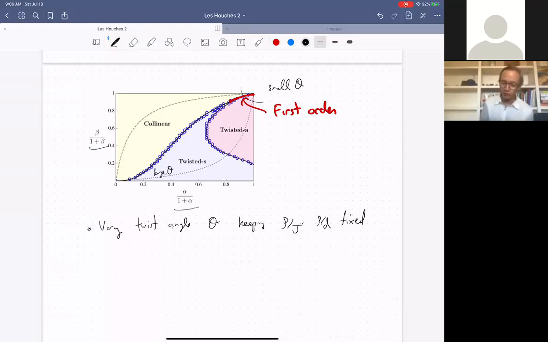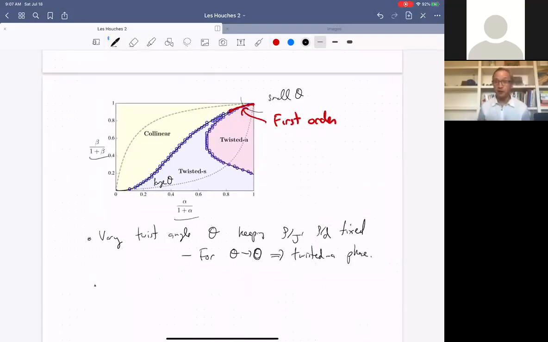In this case, we'd start in the collinear phase, and it's not quite clear from the figure what happens, but actually one can show that for small enough angles, as theta goes to 0, it always enters the twisted A phase. So in principle, no matter where you start, by reducing the angle, you should be able to induce phase transitions between these different states. And of course, the two interesting states here are the colorful ones at the bottom, the twisted phases. These have magnetic textures whose scale is determined by the Moire pattern, so it varies smoothly with the angle theta.